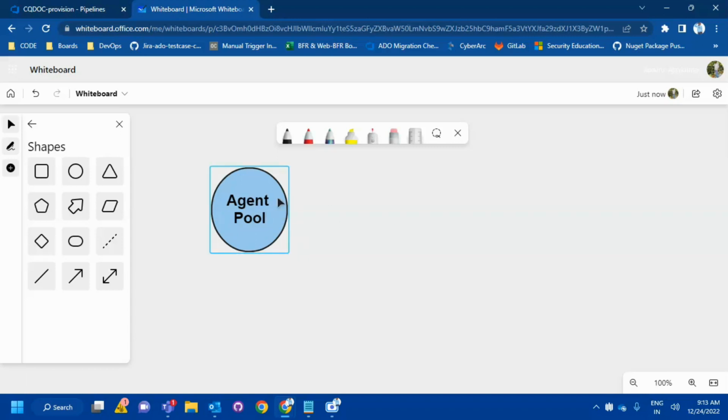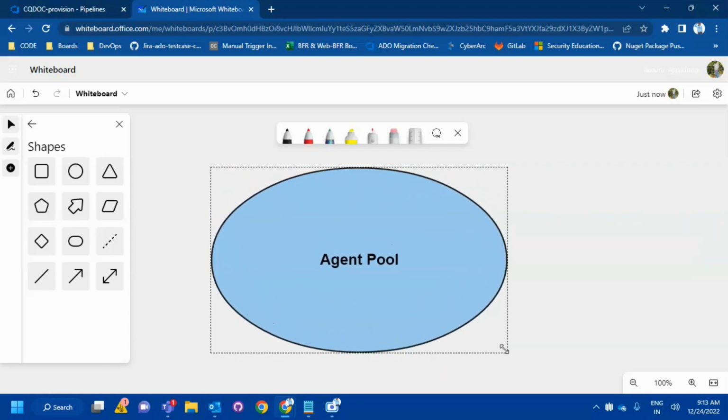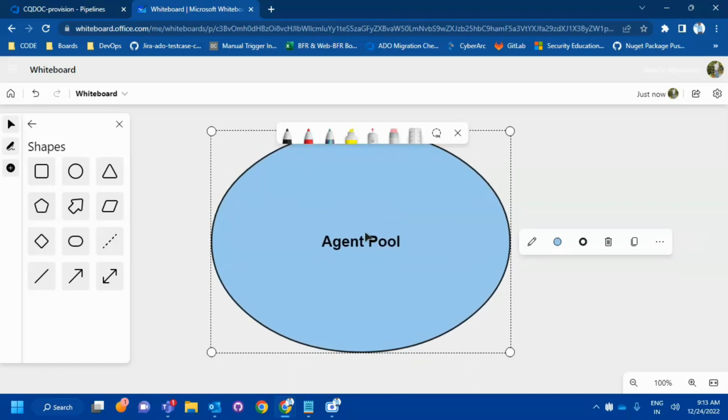An agent pool is like a data center. In the background, it's just like a data center for Azure DevOps. So how will Azure DevOps consume this agent pool?